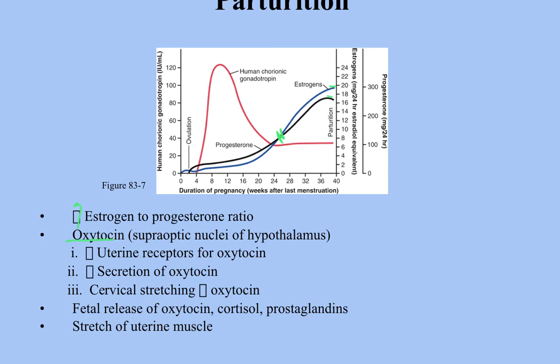All right, so there are two parts to this. One, in order for oxytocin to have an effect, you're going to have receptors. The target for oxytocin is the uterus, so you're going to increase the amount of receptors in the smooth muscle of the uterus for oxytocin, and an increase in secretion of oxytocin to stimulate those receptors. All right. When the cervix stretches, as the baby's getting bigger and moving down to the cervix, that's going to increase the release of oxytocin.